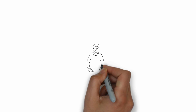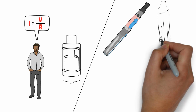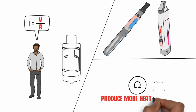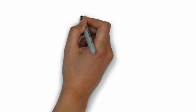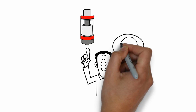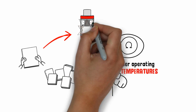The first thing you should do is familiarize yourself with Ohm's law, as sub-ohm vaping differs from regular vaping in that its devices use a resistance less than 1 to produce more heat and vapor than regular vaping devices are capable of safely producing. This means you need to use specialized devices, as there's a different set of safety precautions to accommodate the lower resistance and higher operating temperatures. If you don't follow the safety guidelines, you run the risk of fire or an explosion.